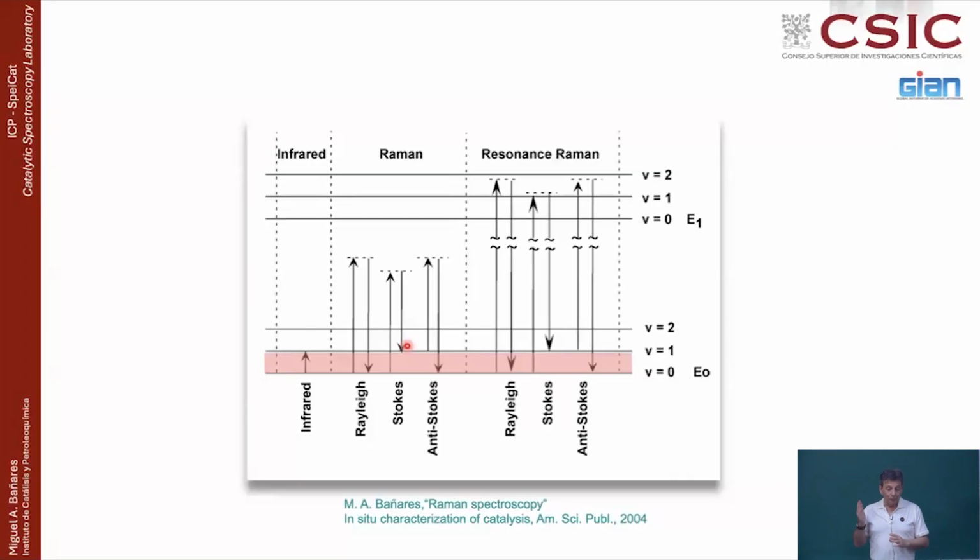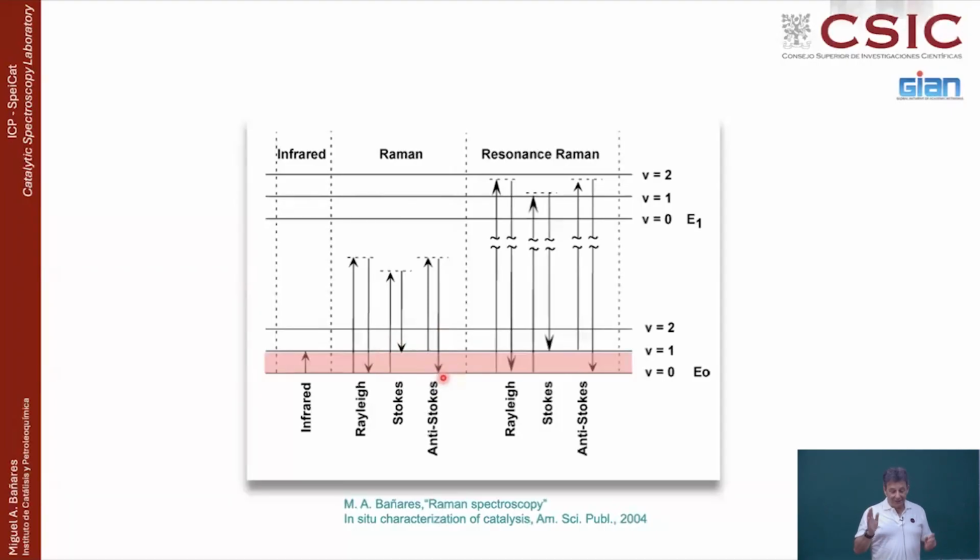Eventually, the photon may hit a molecule which is in a more excited condition. Photon takes it to the crazy excitement, and then when it relaxes, a photon goes out, but the molecule ends up being more relaxed. So the energy of the photon coming out has more energy than the energy of the photon coming in. But if you calculate the difference between this and that photon, it is the same, only that one will be positive and the other one will be negative, because it is taking a given amount of energy, or it is giving the same amount of energy. And so, is this clear?